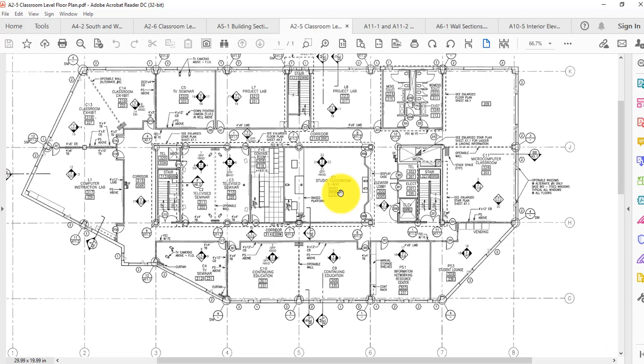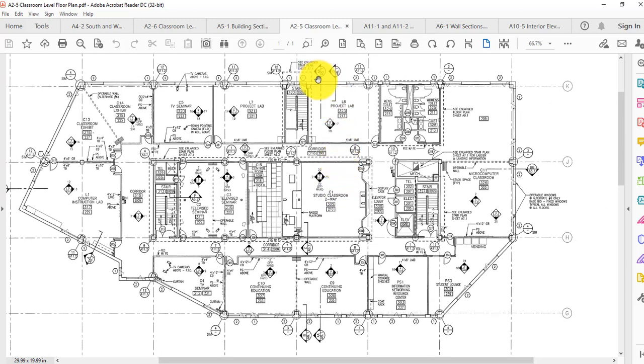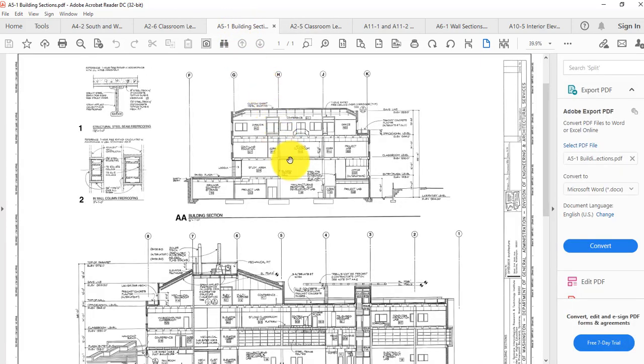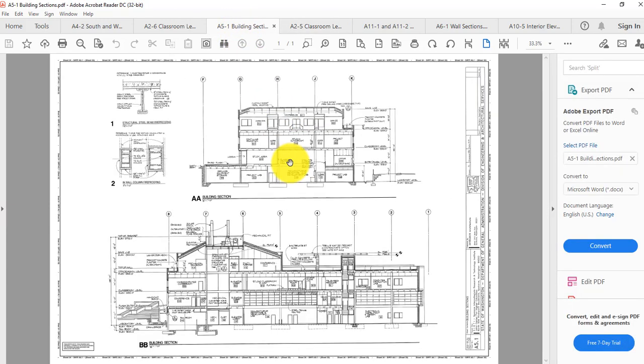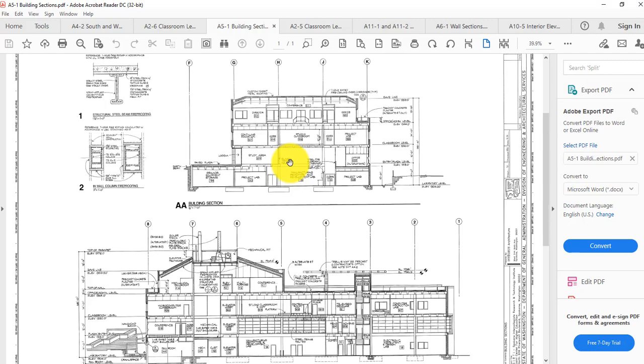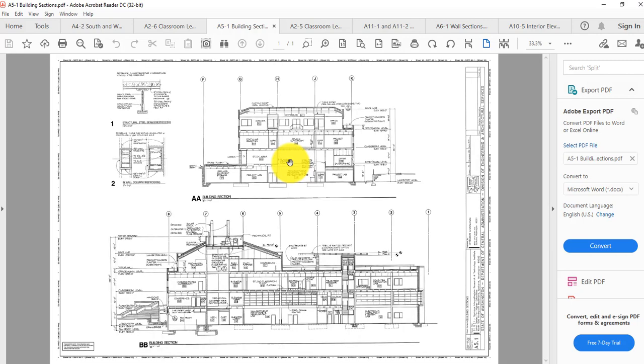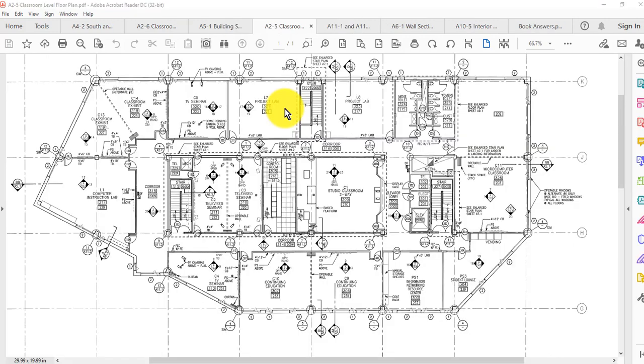And then we also have the section AA, which is right here, coming down across like this and looking to the left. And that's also on this A 5.1, and there they are. So you can take a look at these. Just wanted to point out to you where you're going to be finding some of these answers to the questions for the next section. So since we're talking about building sections, that would be the ones that go all the way across from one side to another, and we've got 2 of them.